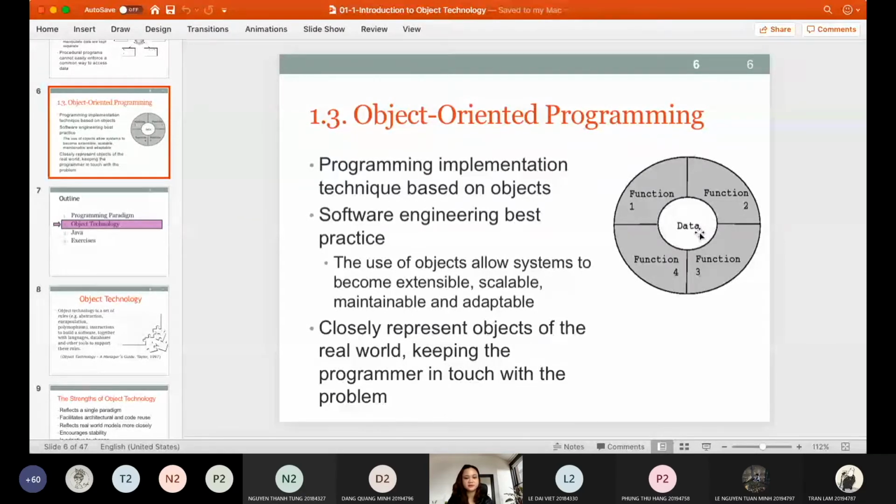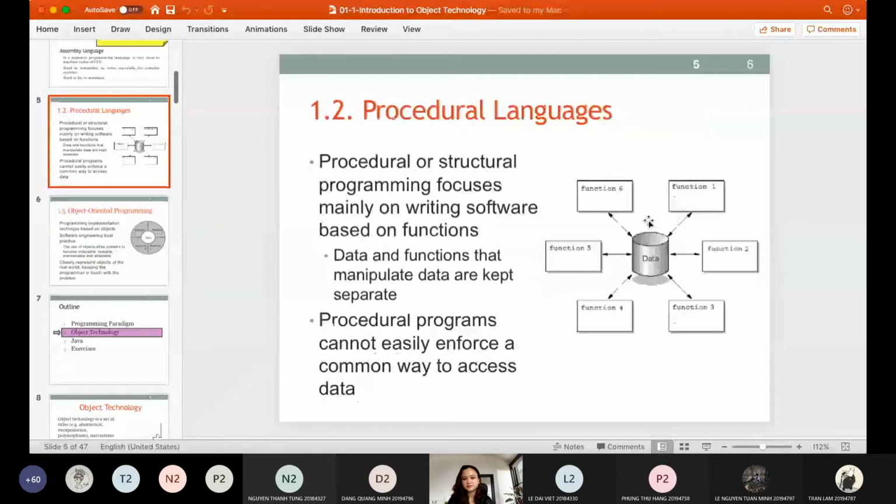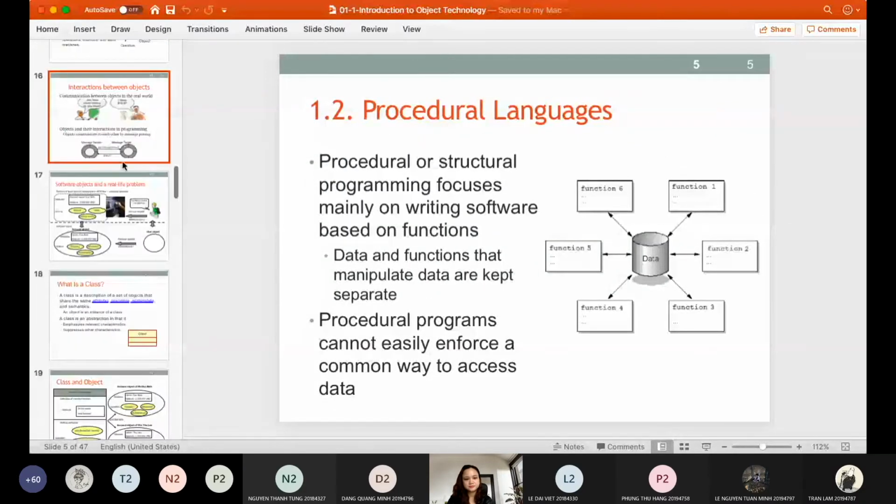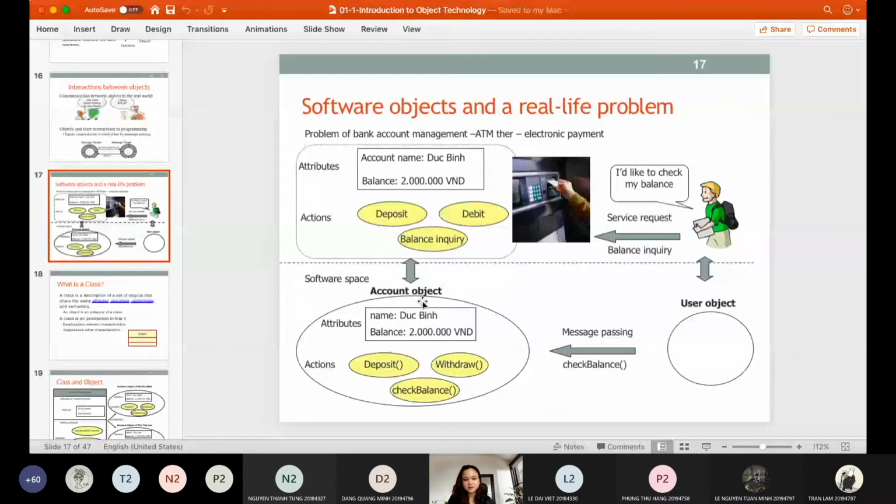That is very different from this. Okay, so you see we have an object, and that is data, and that is a function. And the function will manipulate the data. For example, if I want to withdraw money, that is an operation of the object, right?